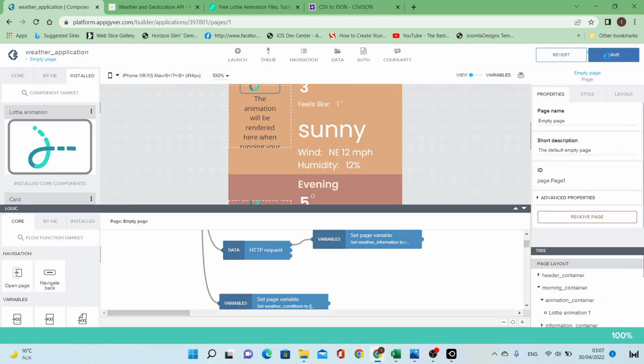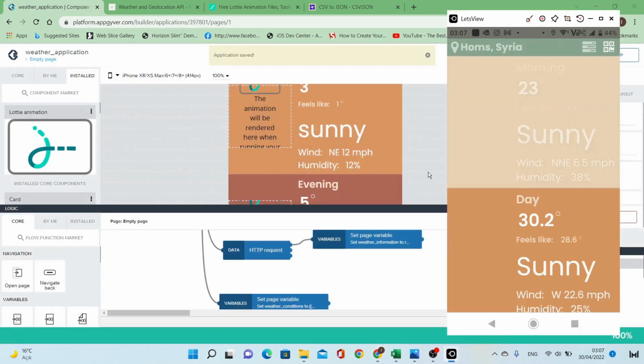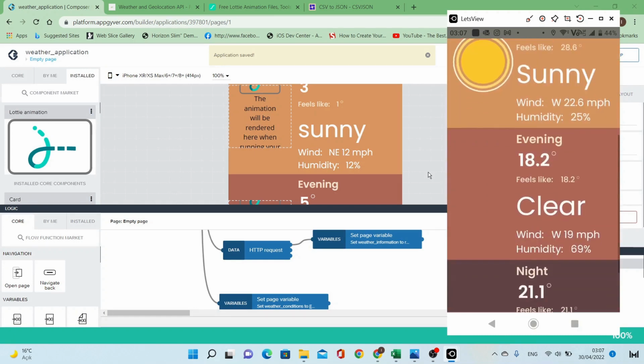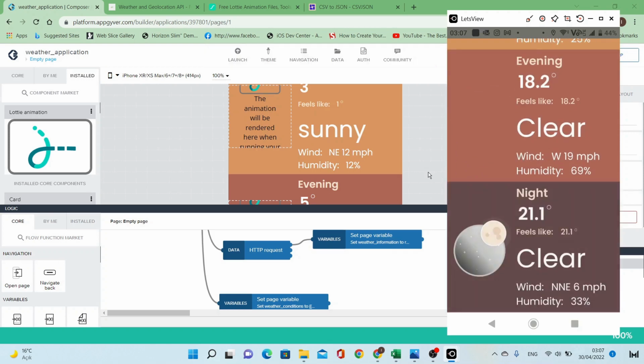Let's save. So everything is working now.